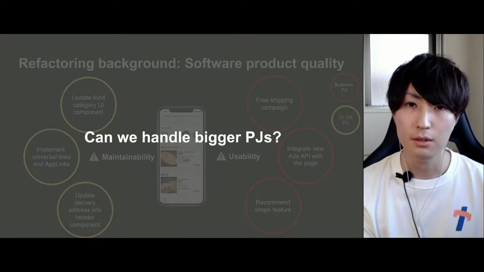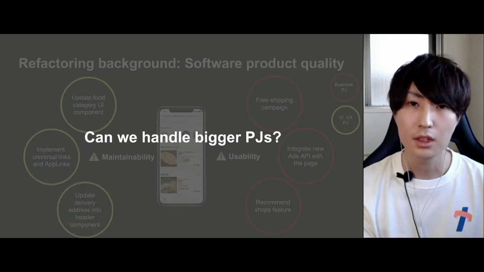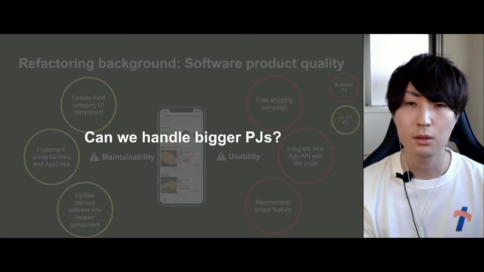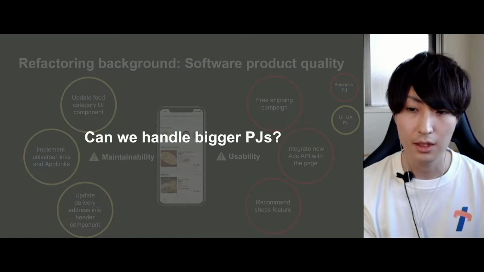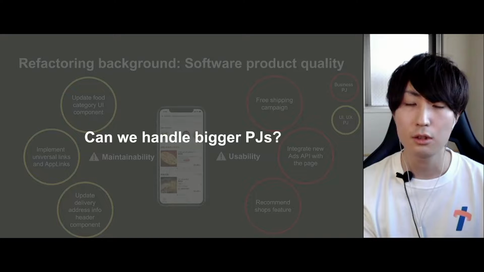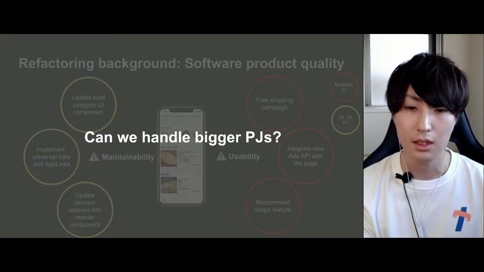Will the Demaecan application be able to support our expanding business in the future? Perhaps some of you may find it difficult to do. Therefore, we let the people involved know about these issues related to software quality, and refactoring is a necessary initiative as a foundation for future product growth, and we decided to work on improving maintainability first.